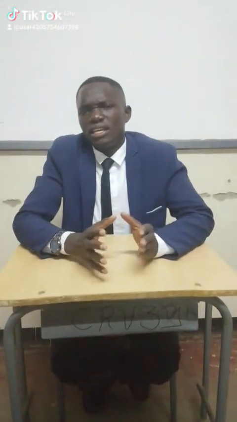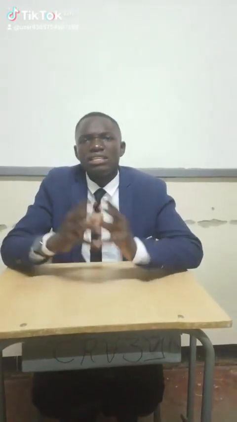There are certain types of mistakes that do not affect the validity of a contract. So what are those types of mistakes? The first one is mistake of law. There is a legal maxim which says ignorantia juris non excusat, meaning ignorance of the law excuses no one. So there is a general presumption that everyone knows the law of their own country, except the law of other countries. So it is no defense that I didn't know the law, that's why I did this. In the sphere of contract, one may say that they didn't know that the law prohibits such kind of contracts. It is not a defense. You are supposed to know the law.